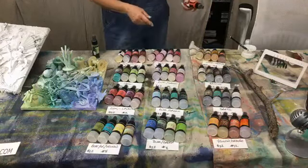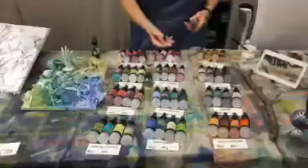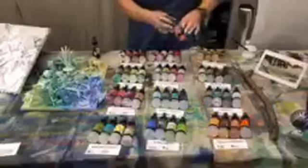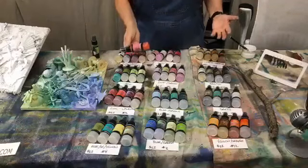Even after you've used these once, fill them with water again - it will be much lighter but until that's clear, keep using it. These are great bottles to reuse and they do sell refills - they're in little packs but you can get a pack of refills. Or any pigment powder will work. Let me tell you the difference in pigment powders.